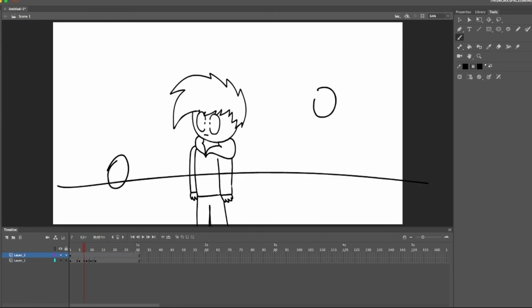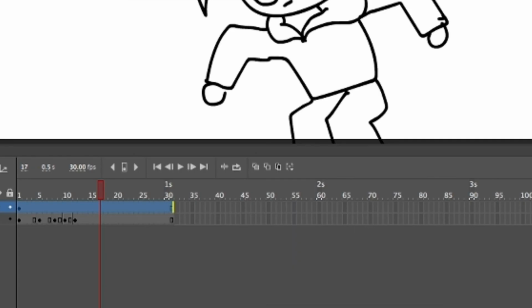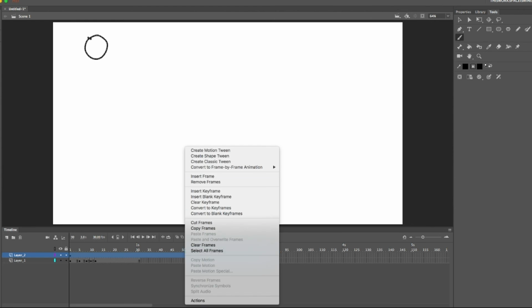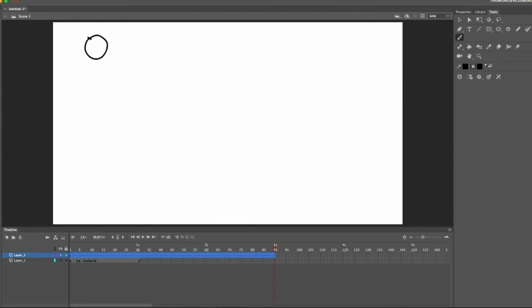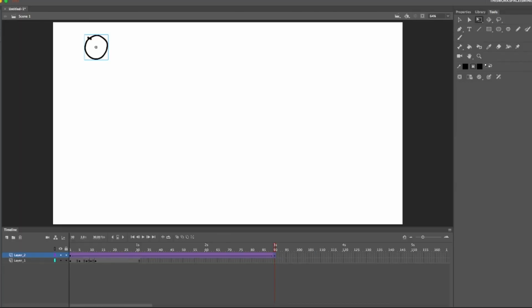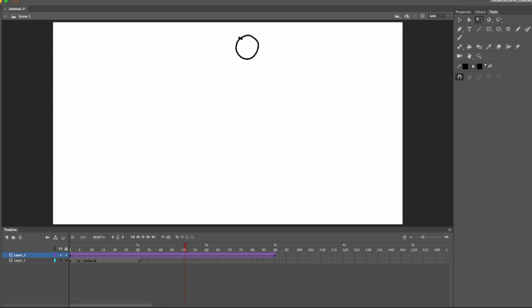And here's a time saver if you want it: a tween. Basically, what a tween is, draw something on a frame, and stretch that frame out to however long you want it to take for that tween to move somewhere. So I want it to take 3 seconds to get from point A to point B. Once that frame is highlighted, go to create classic tween. Then put a keyframe at the end, take your selection tool, and move it to wherever you want. It could be anywhere. And now it moves from point A to point B, which saves a lot of time.